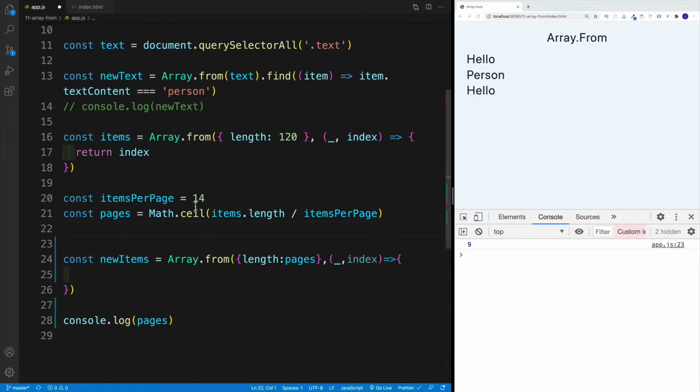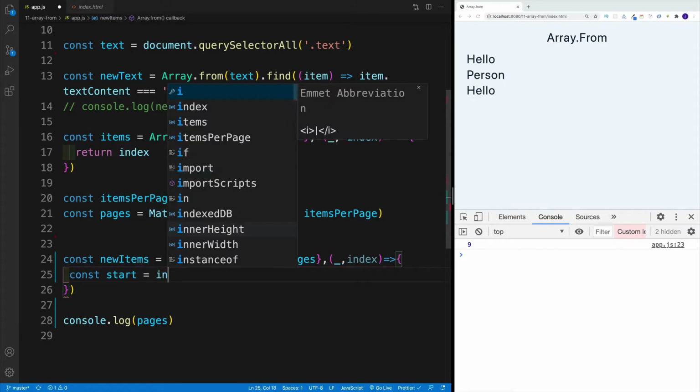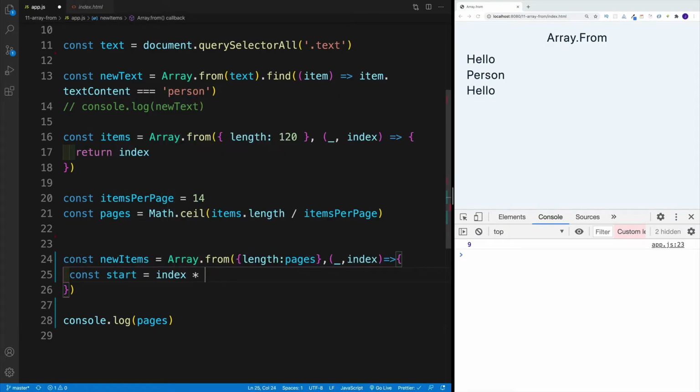And then once we multiply by 14, that is going to be 0. But then the next time, index will be 1, then 2, then 3, and this value will be changing. So what I'm going to say is a new variable, and I'll call this start, and I'll say index multiplied by items per page, like so. Okay, again, first time it's going to be 0, and then every time it's going to increase since the index is increasing, and then we're multiplying by items per page.